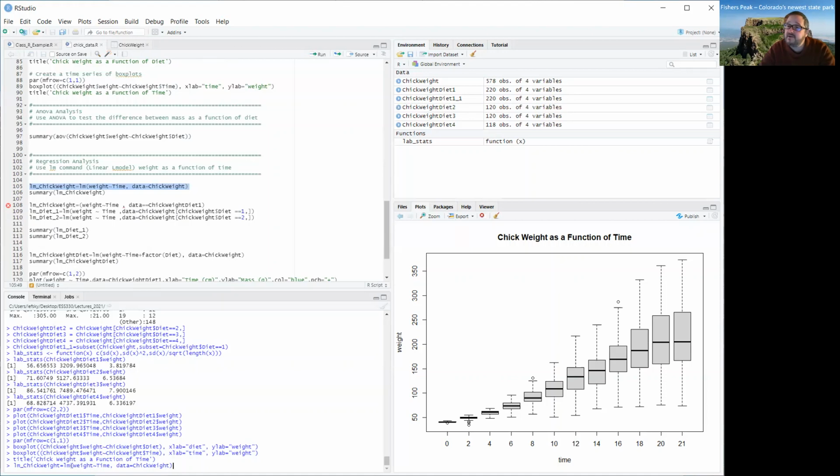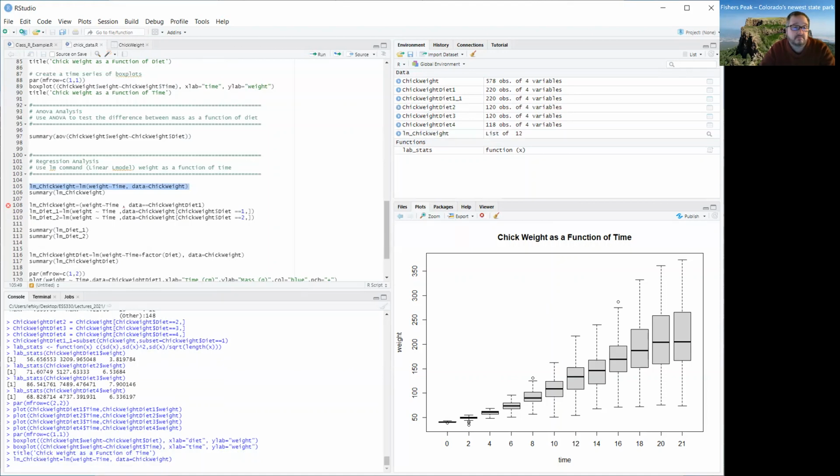So let's do that. Not very interesting. But lm_chickweight has been created up here in the environment. And so we can now look at that variable.